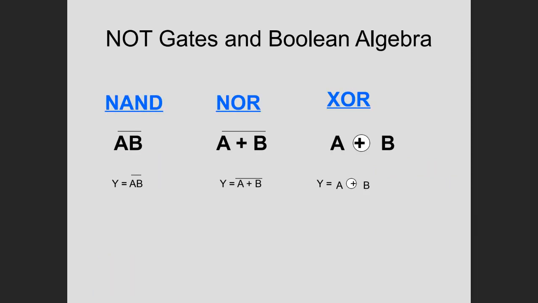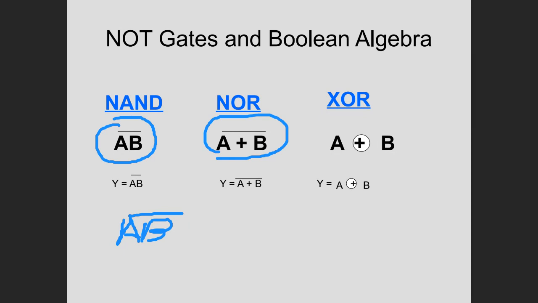And then you have the ones for the derived gates. This will make sense. If I have the product of two variables, which means AND, and I put a bar over the top of it, then that is the NAND, the NOT AND, or a NOT OR. So the NAND, you want to be able to just look at that and say, hey, that's a NAND, or hey, that's a NOR.